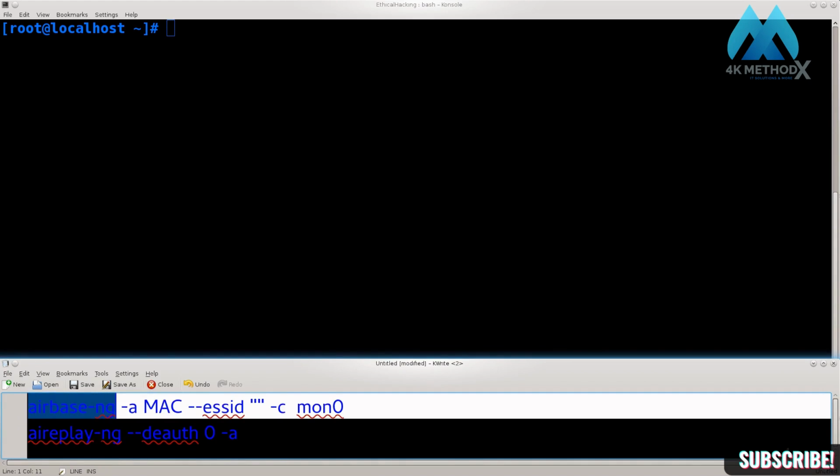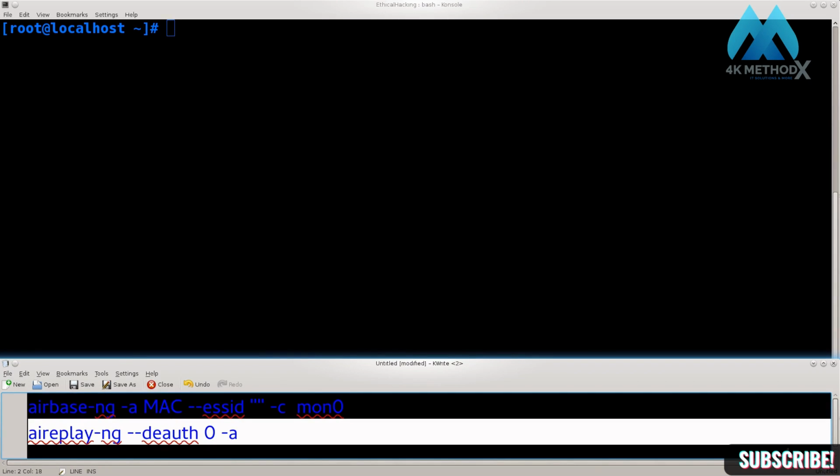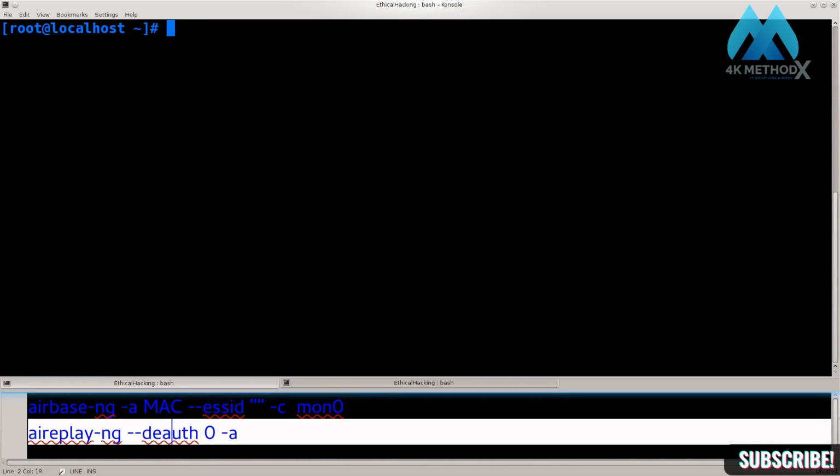So we're going to need airbase-ng, which will be our tool used for cloning. And down below, I have aireplay-ng. We have used that before for de-authentication. Anyway, let's go ahead and proceed. The first thing that we need to do, of course, is scan to see what's in our environment, what sort of MAC addresses and access points we have. And in order to do that, we need monitor mode as always.